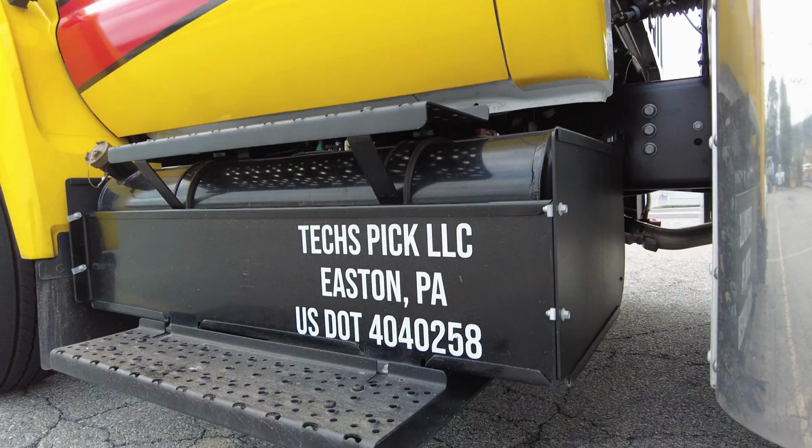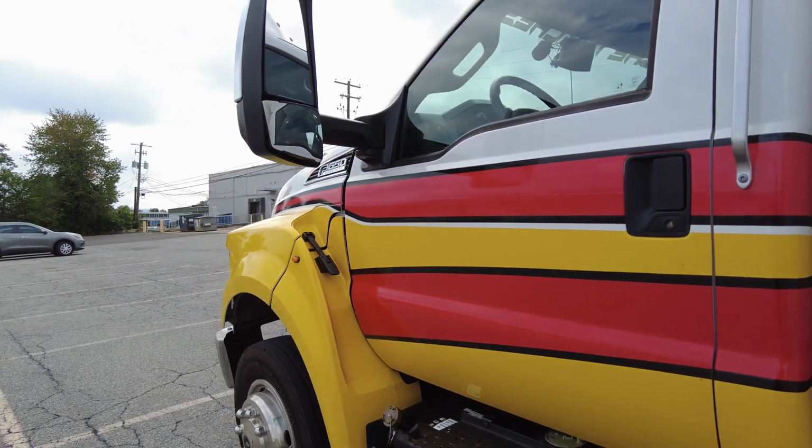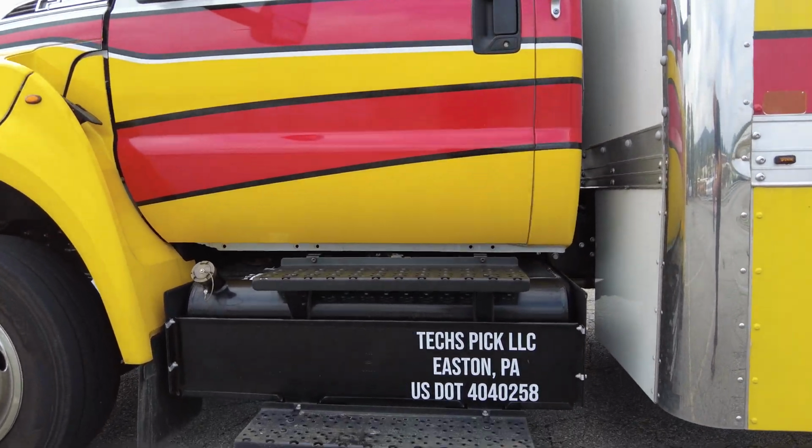Now, as I said, this is the largest frame chassis, whatever you want to call it. The F650 is part of that largest size. They have the F650 and 750, but the 650 and 750 are the same size vehicle. The differences are in the hauling and what they can be outfitted to do. But if you look down here, you've got 2 steps to go up on. If you're not really thinking about the actual size of this vehicle, it can be kind of daunting. I mean, there's 2 step ups.